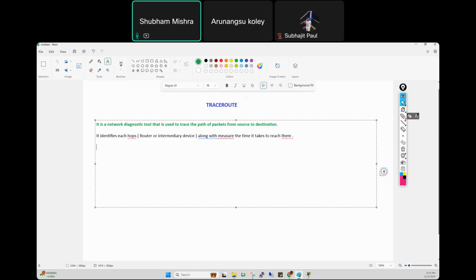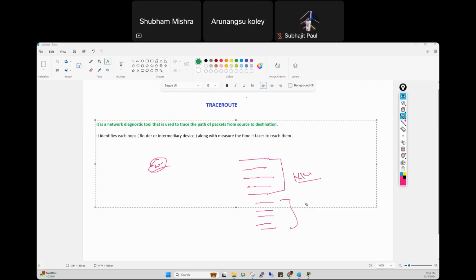For example, ऐसे समझ लो कि अगर मैंने ट्रेसर्ट कर दिया किसी जूम एप्लीकेशन को, तो लेट सपोज कर लो 1 2 3 4 5 6 7 8 9 10 हॉप्स है. Getting my point? For example, these 5 belong to my network. And these 5 belong to the client network. Here I am getting from one hop to the next hop it takes hardly 1 to 2 seconds. But here it takes almost 5 seconds. So definitely there is a latency here.